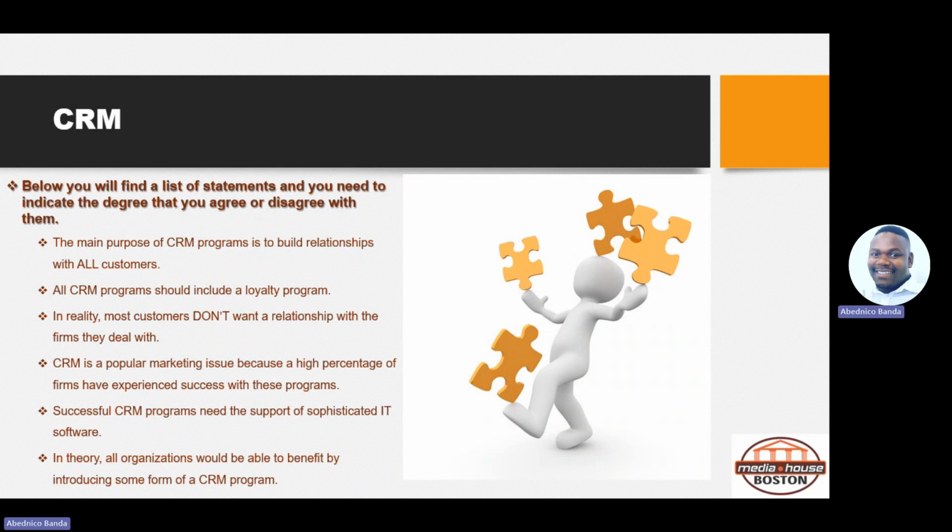Okay? So I've got these statements for you below, and you need to agree whether it's true or false. The main purpose of customer relationship management programs is to build relationships with all customers, and all is in caps there. Do you agree with that, or do you disagree? All customer relationship programs should include a loyalty program. Do you agree with that, or do you disagree? In reality, most customers don't want a relationship with the firms they deal with. Do you agree with that, or do you disagree?